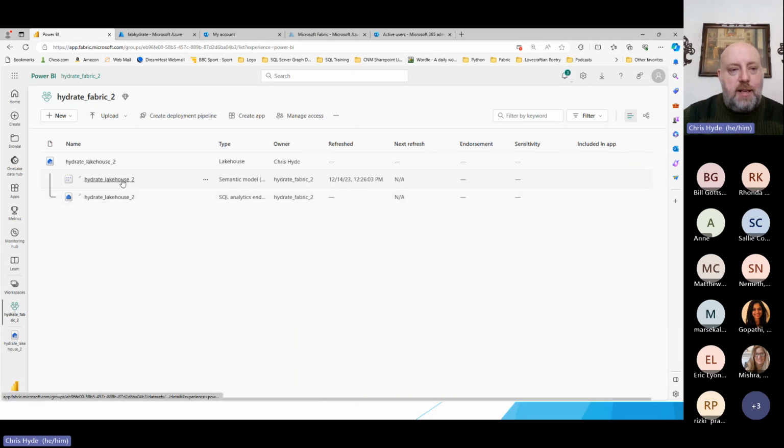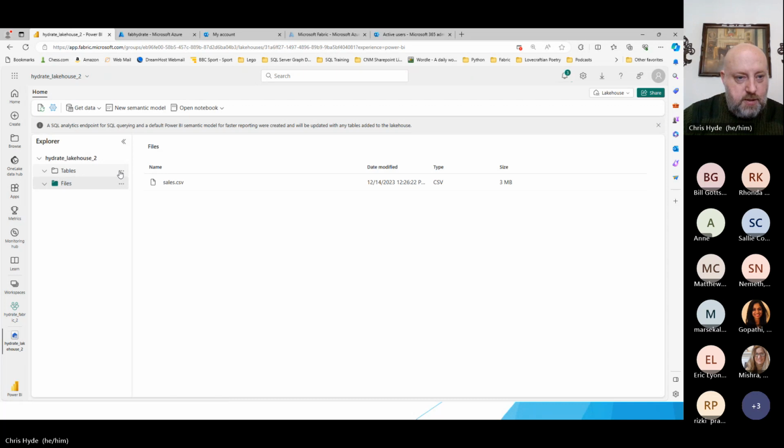So as soon as we've put data into our tables, it becomes immediately available for us to use in Power BI. We've also created the SQL endpoint, which means this data that we've brought in, we can immediately query it in SQL. For some versions of the word immediate.